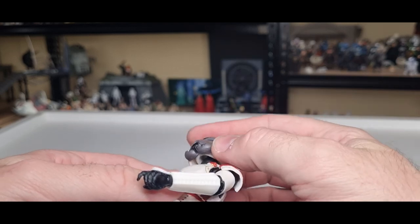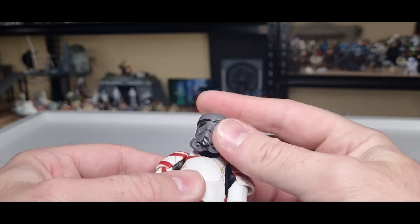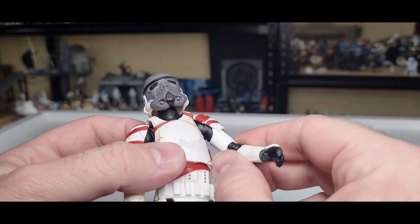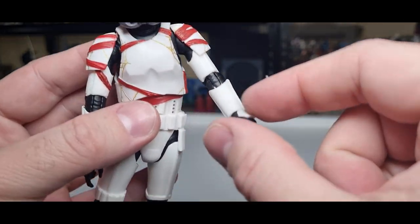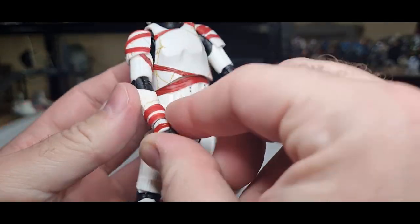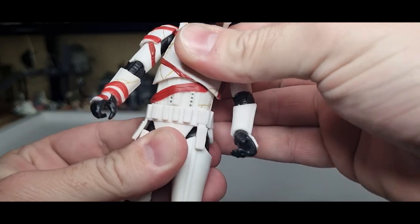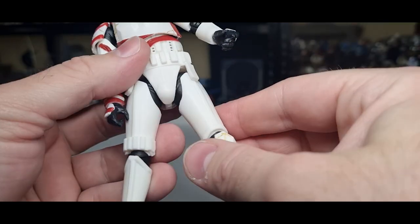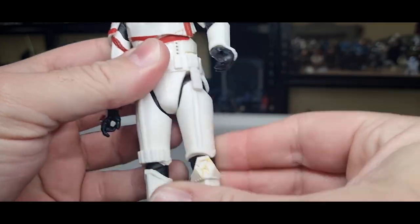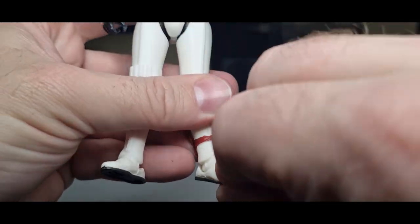Articulation-wise, he does have the ball joint in the top of the head, ball joint in the top of the neck, ball joint in the bottom of the neck, ball hinges in the shoulders, does have those butterfly joints, ball hinges in the elbows, ball hinges in the wrists, in and out on the left hand, up and down hinge on the right hand, got the torso joint there, great range of movement. Again, these Stormtroopers are just some of the best Black Series, period. Ball and socket in the thighs, in the hips, swivels in the thighs, a hinge in the knee, hinge in the ankle, and then a rocker in the foot.